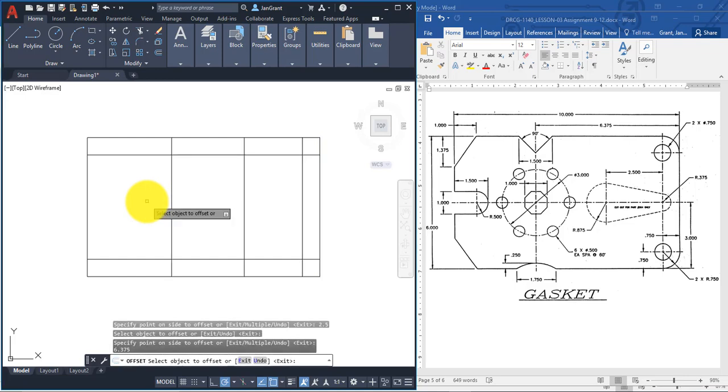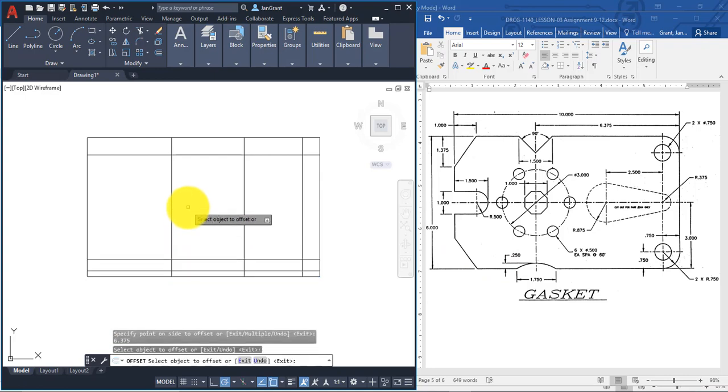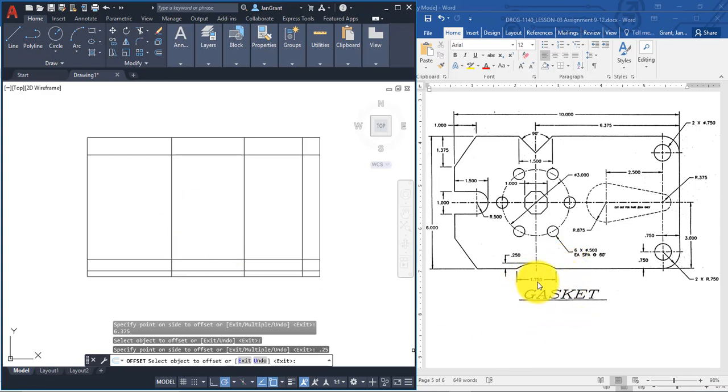Since I'm here, I know that I have an offset at the bottom for this 3-point arc of 0.25. So I'm going to click on the bottom line, pull my mouse up and type in 0.25 and enter. And we also have half of 1.75 right here.